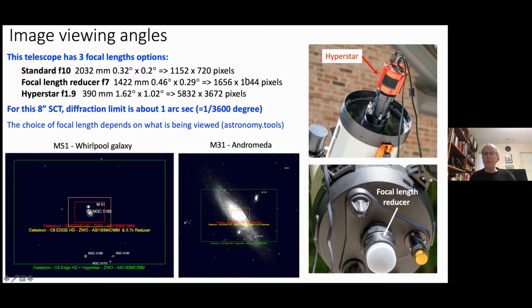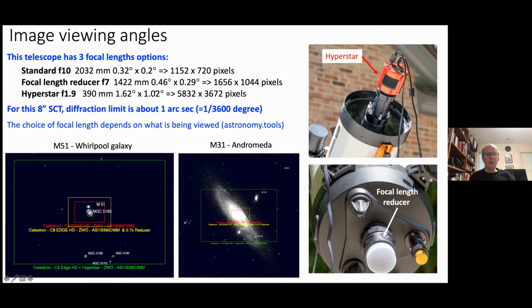And then this hyperstar attachment, which takes the place of the secondary mirror, gives you a very bright f1.9 and an even shorter focal length and a bigger viewing angle.